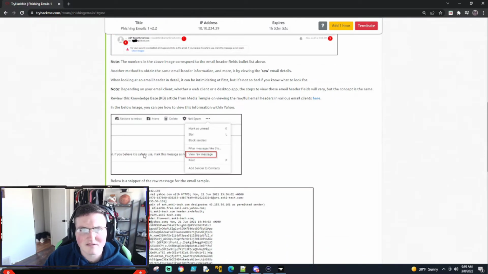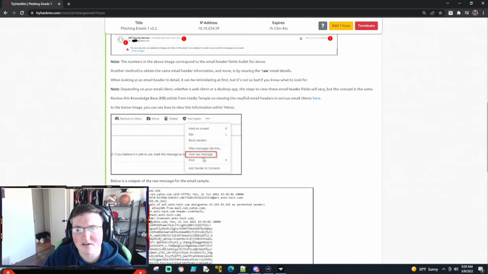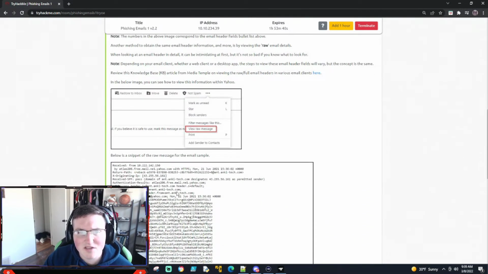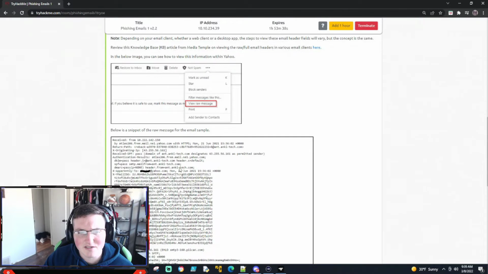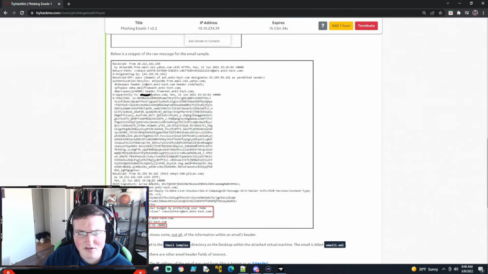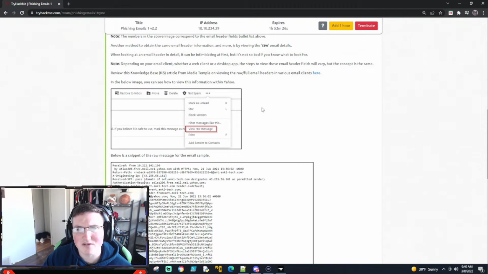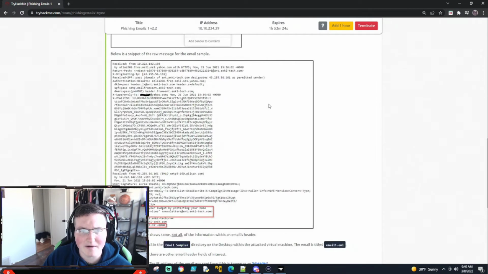Now this is where you start getting into the security aspect of it, because, yes, this is great, and it looks great, right? I can read an email, you can read an email and say, this is from John, this is from whatever. It doesn't mean that's actually who it's from, okay? And that's where this box comes into play. If you view the raw message, it's going to say this is who it's to, and here's who it's from. But it's also going to give you the IP address where it came from, okay? So you're going to see if it's actually from that person or not. That's the big one right there.